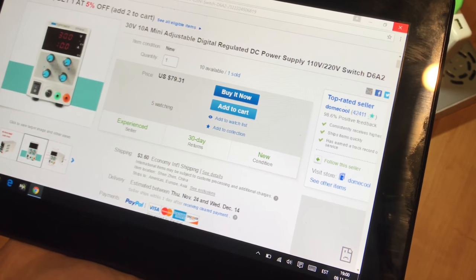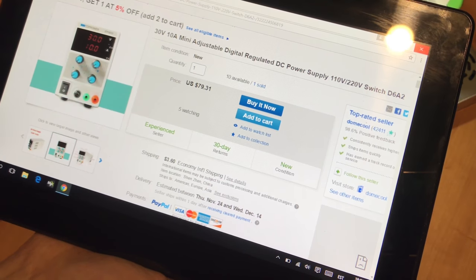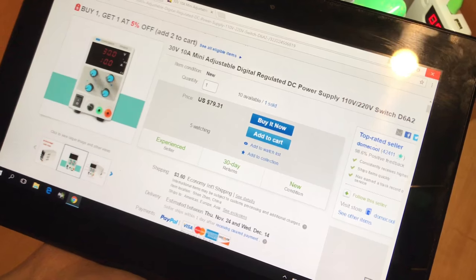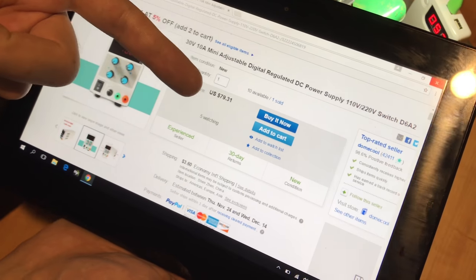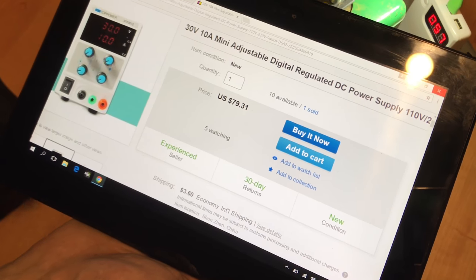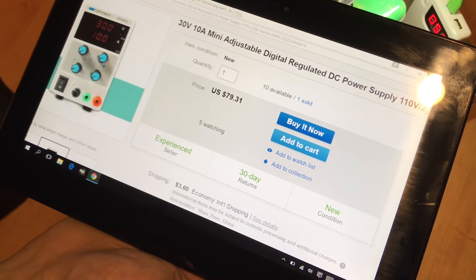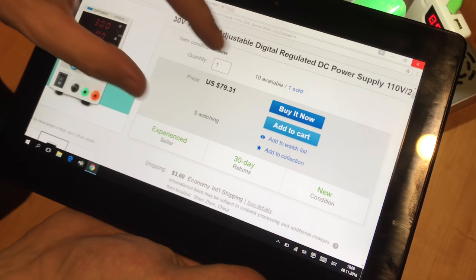And so I was looking at this and thinking about, I know several things that I can put together and achieve the same result with a lot less money spent, because this price, $80, well, I have to pay the import tax and stuff on top of this, and this will go over $100 already.